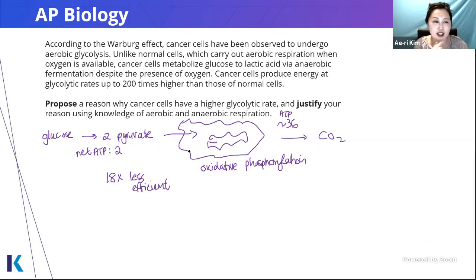Nice, yeah. And so not only are these cells rapidly dividing, this is the key characteristic of cancer cells, that they rapidly divide, they start overtaking other parts of your body. It is now not only that you're using a less efficient process, you go at a much higher rate. So they're energy hungry, and they do it much faster because they're only using glycolysis.